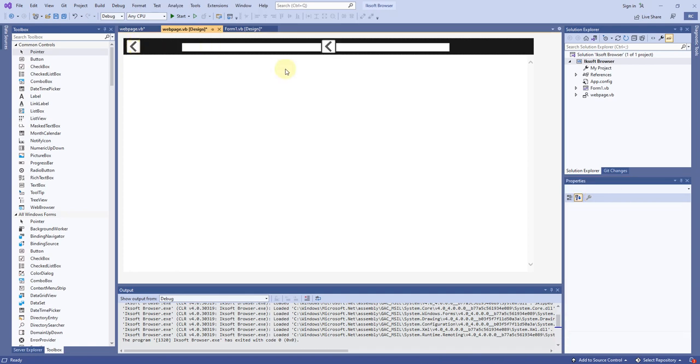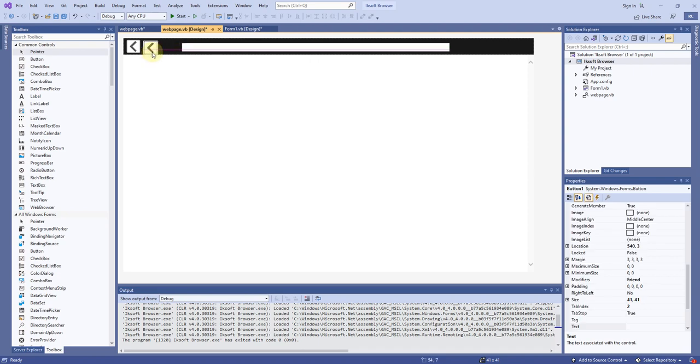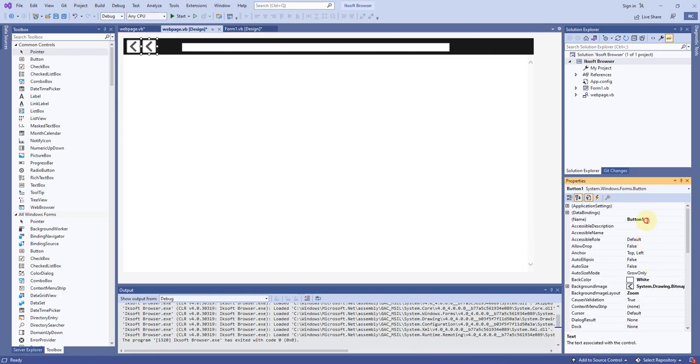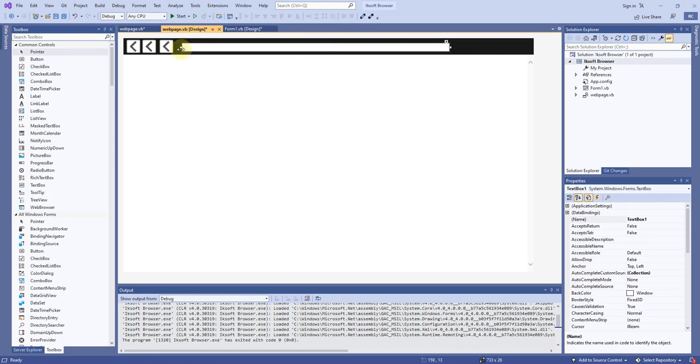So I'm just going to copy and paste this one more time here, and this is actually going to be my forward button. So I'm just going to say btn forward, right? So that is going to be the forward button. So I'm just going to add one more here, and I'm just going to use the reload, right?